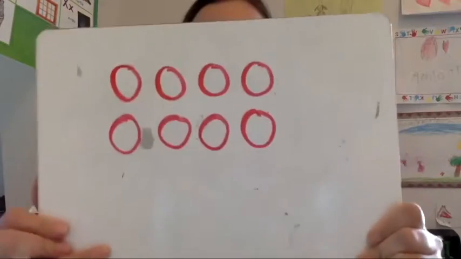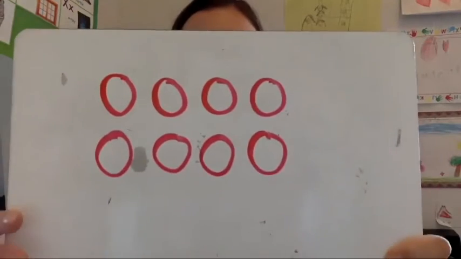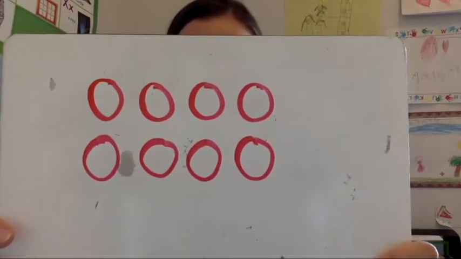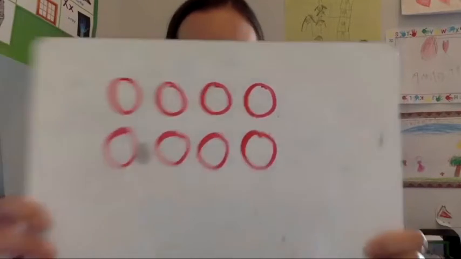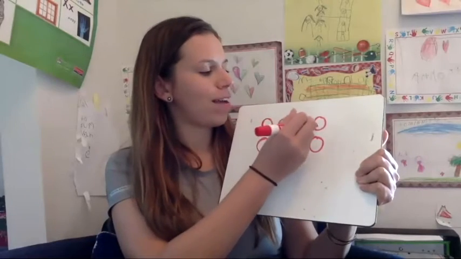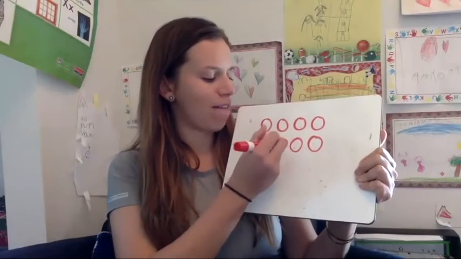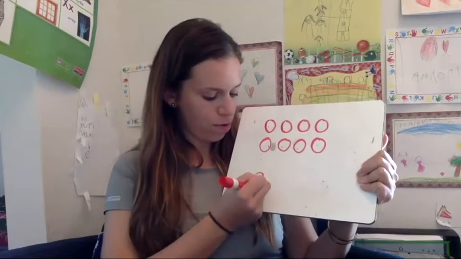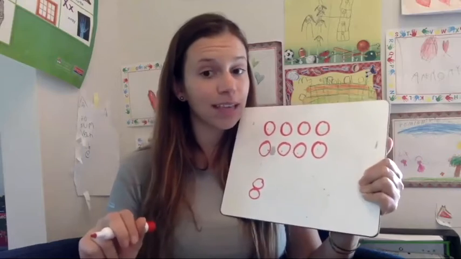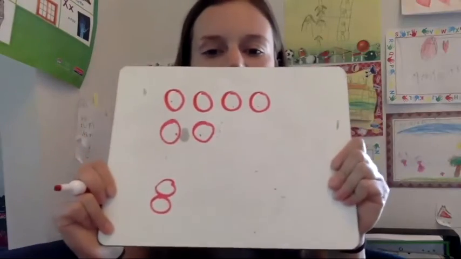You should count how many dots there are. How many dots am I showing you? That's right, there are 8 dots. 1, 2, 3, 4, 5, 6, 7, 8. We have 8 dots to start. Now I'm going to erase some. Get ready. How many dots did I erase?